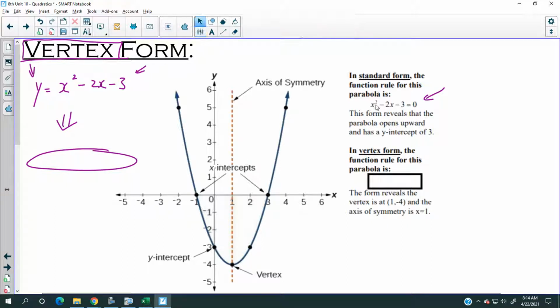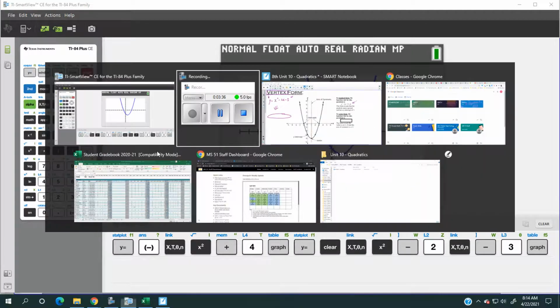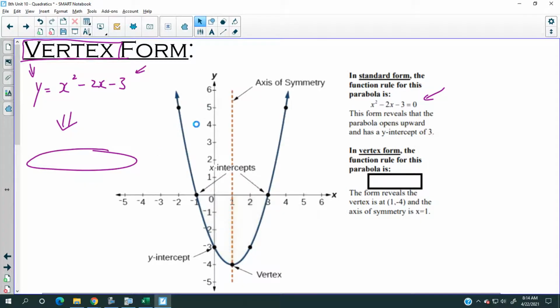Based on this equation, this is the graph for it. This is the parabola for it. Hold on, I need some more water. In case you don't believe me, this is the graph. I reproduced it on the graphing calculator. Hold on, the light just went off. I can't believe this. All right, so this is the graph.